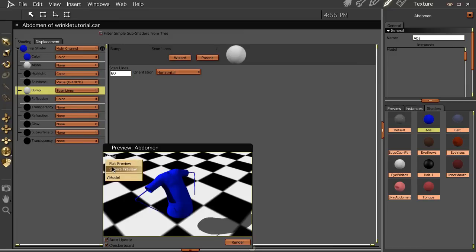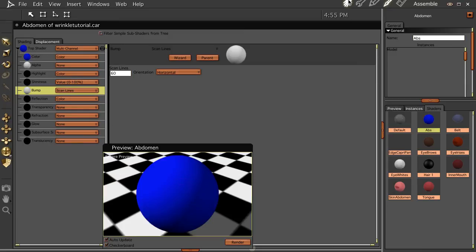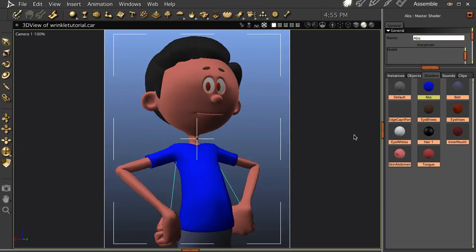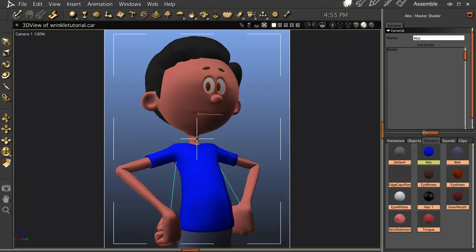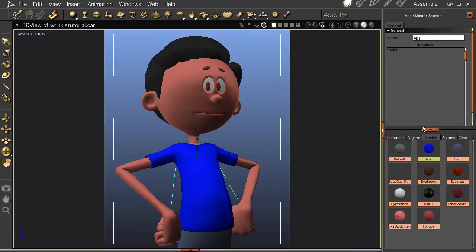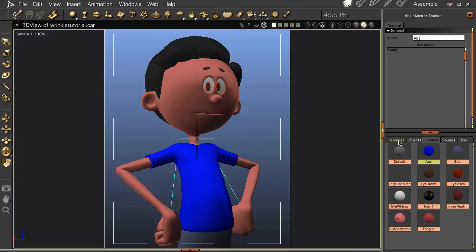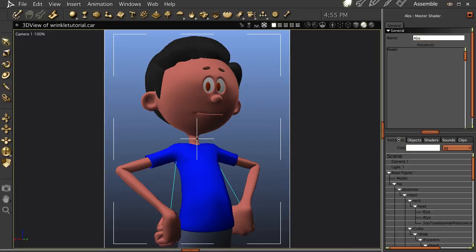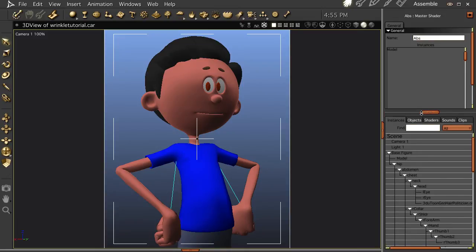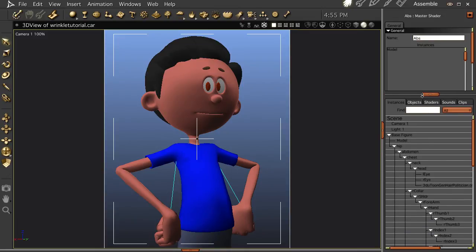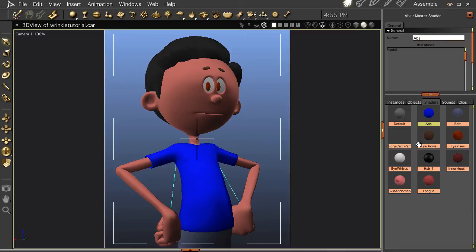So let's go sphere preview again and jump back out of here, and I'm going to show you a little trick. And this works on all your models. For some reason, if a bump channel isn't filled with something, it doesn't register in Carrara. That's what I'm experiencing. That may not be what's happening, but it's what I'm observing.